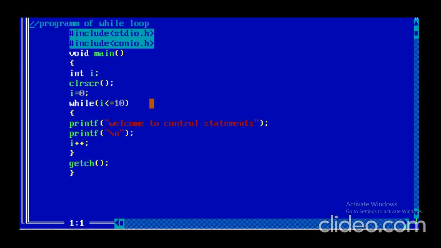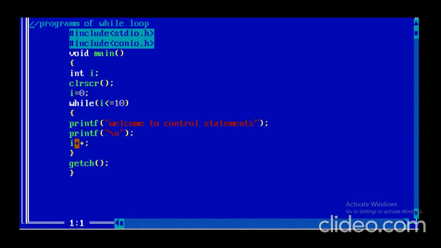Now the program we have prints the numbers 1 to 10. As we discussed up to here, I will be 0, initialization is done. Is 1 less than or equal to 10? Yes, so the control statement is printed, a new line, and the next output will come in the new line. Next, I plus plus.